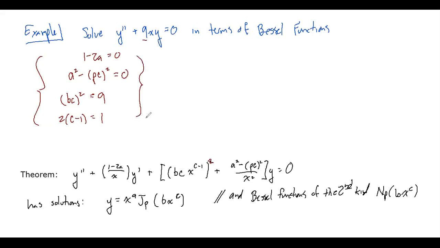And that's enough. So kind of working through, you can see what A is immediately. A has got to be equal to 1/2. And C is equal to 3/2 by looking down there. And then once we know A and C, we can figure out B and P. So B equals 2, and P equals 1/3.